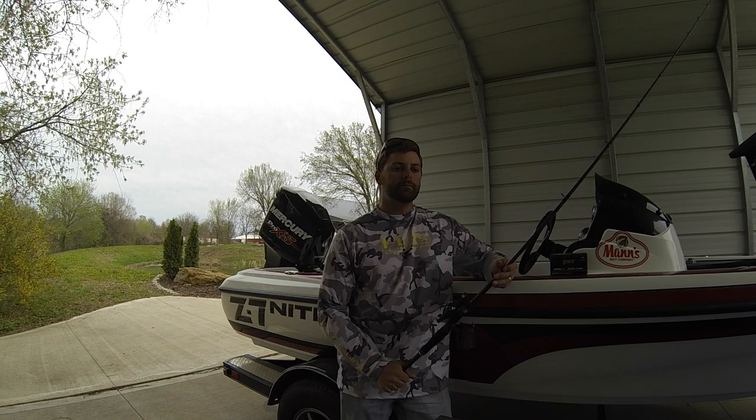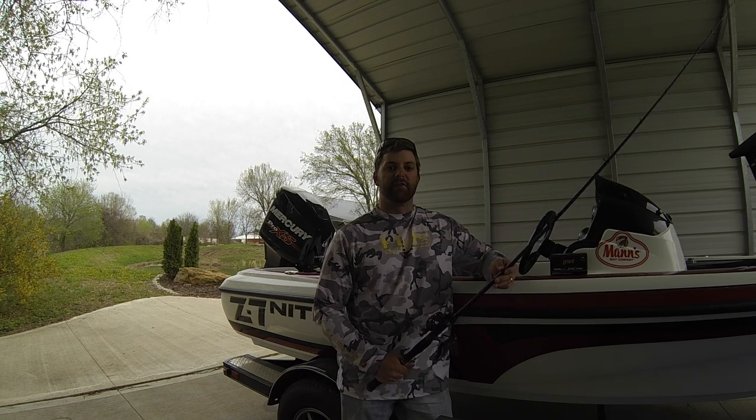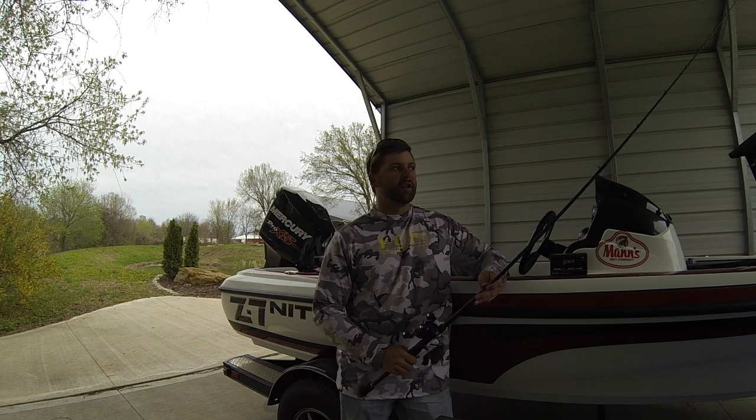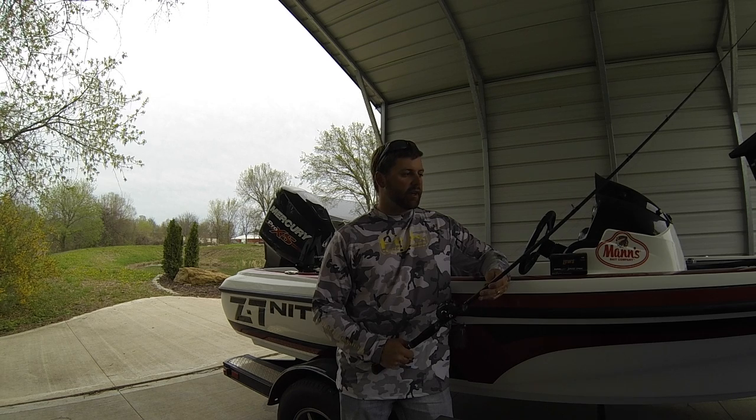like that. So the rod really had a lot of sensitivity to it, and you can tell it's made for flipping grass and pitching to grass and things like that because it's got a lot of backbone to it. On that 3/4 ounce jig, the rod hardly bends at all. It throws it very nicely, and I didn't have any issues at all.